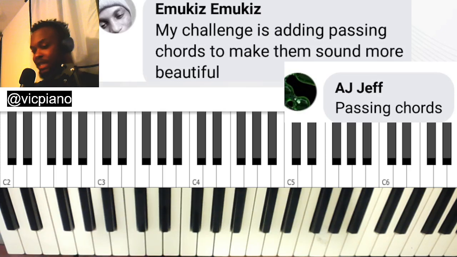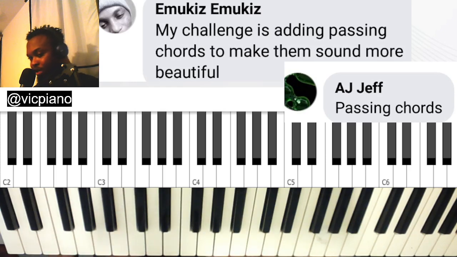So now, the next thing you should understand is that passing chords go beyond that. You can play so many passing chords with them, but use this and you sound beautiful. You start to sound nice and lovely, you understand? Now, because I don't have the time to pick a simple song, there are too many songs I can pick, so I like doing progressions.